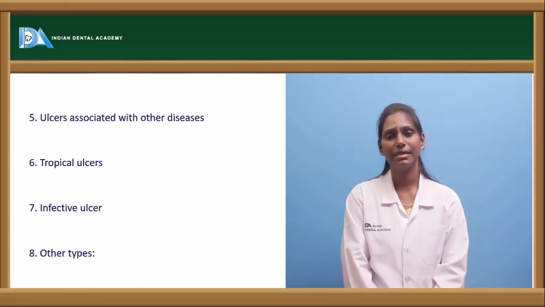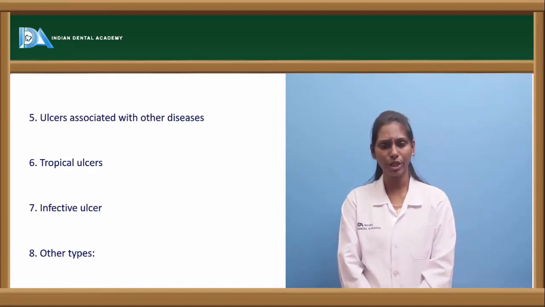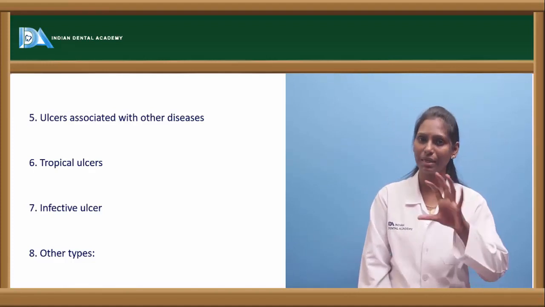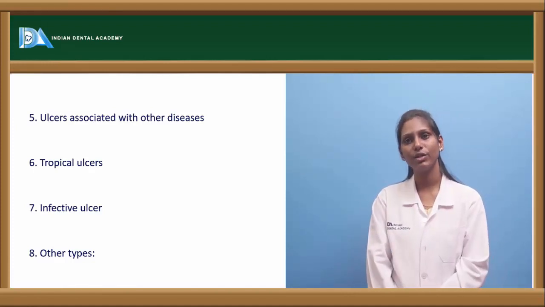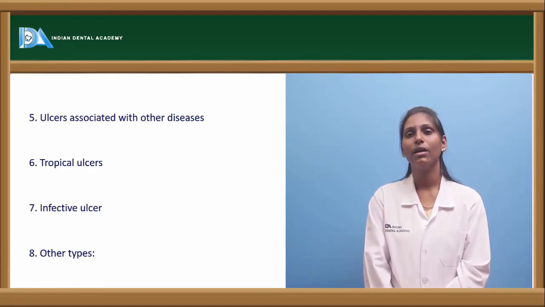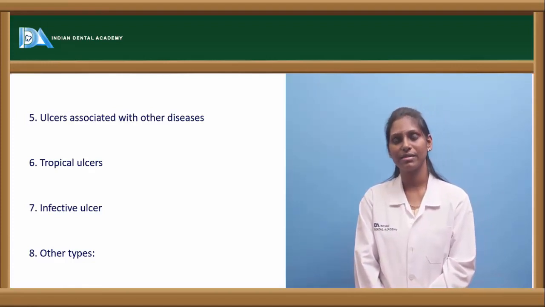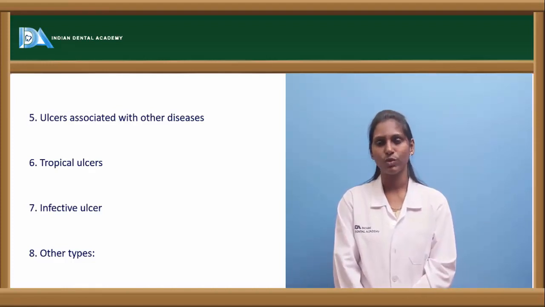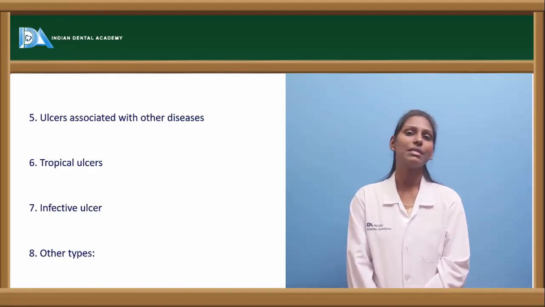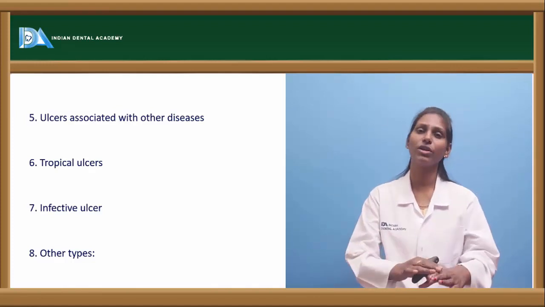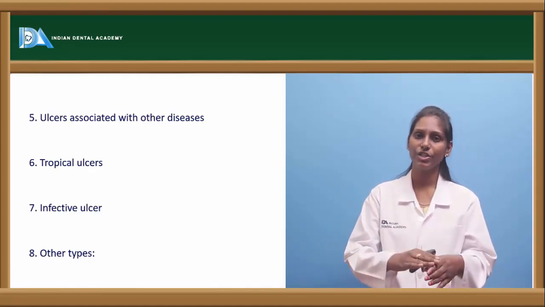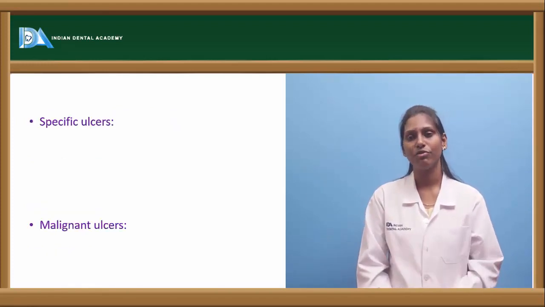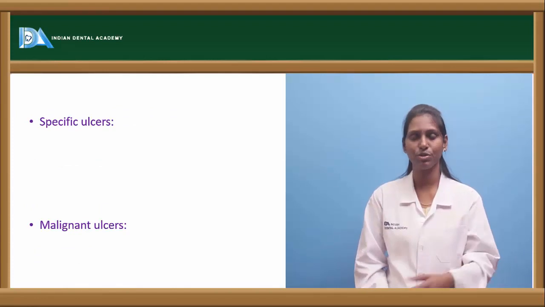Ulcers associated with other diseases like syphilitic lesions, tuberculosis, and tropical ulcers, usually seen in the tropical region. And then infective ulcers, like Ducrey's ulcer, which is nothing but a Haemophilus ulcer, where Haemophilus ducreyi is causing this kind of ulcer, also called infective ulcers. Infectious ulcers are also present, like syphilitic ones, only just by inoculation. Even herpes, by inoculation or touch, can spread from one person to another person. So these are various types of non-specific ulcers.